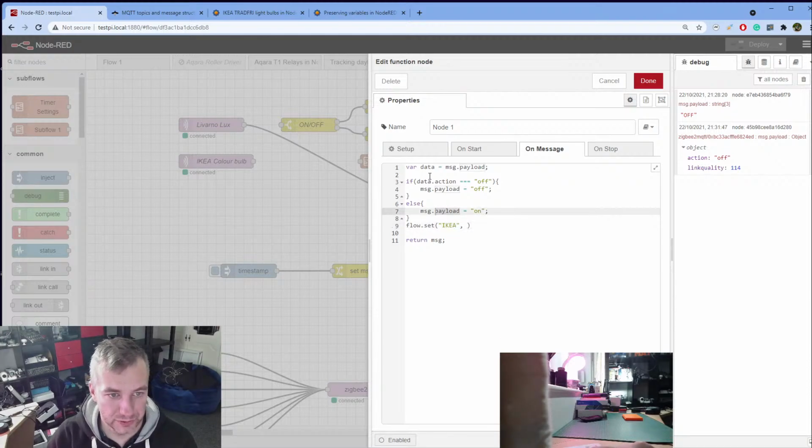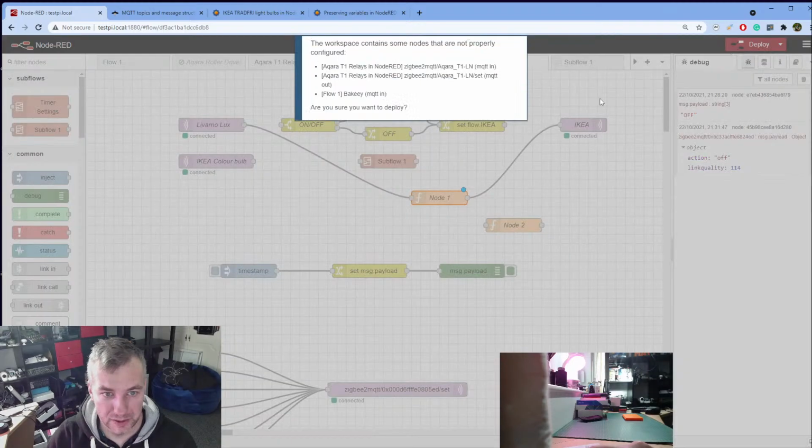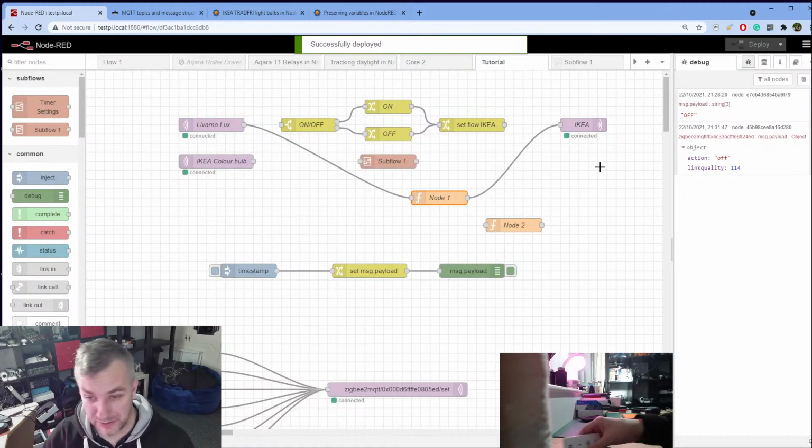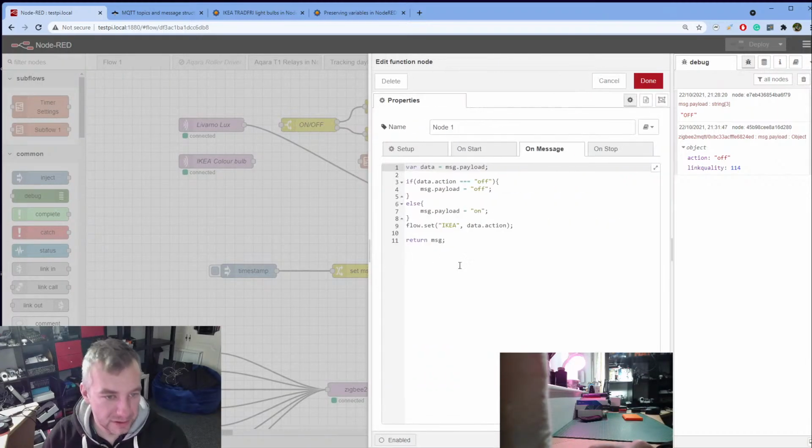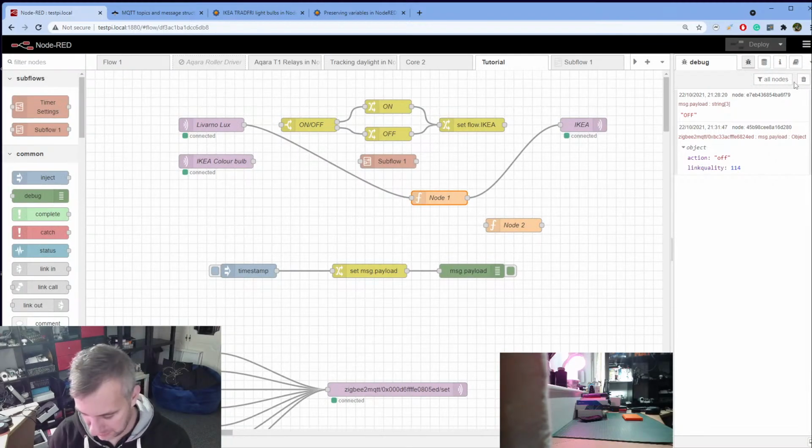Now, if you want to update that flow, it's simple as well, because all you have to do at the end of it is go flow, set, where we're setting, like here, what we're setting. You can either do it by message payload, or you can do it by data action. The correct way is to do it by data action in this case. And now our variable also will update. And this is why it's worth using function nodes sometimes. So when I press it now, let's turn it off.